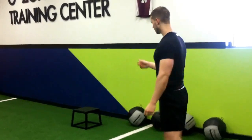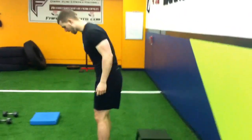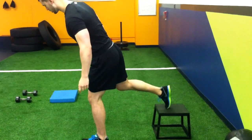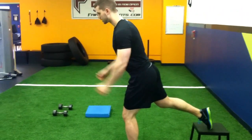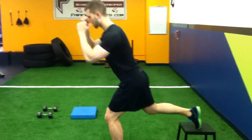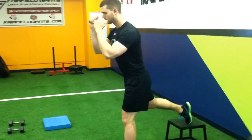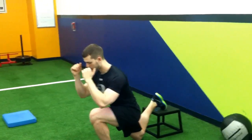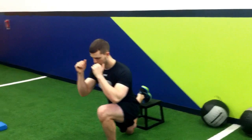From there, we can progress it and take the center of gravity up a little higher — we go into a Bulgarian split squat. Center of gravity is higher, less stability. My back foot is on a bench, and from here I should be able to lift that back foot any time. I just understand how to push through that one leg more. You can see it's a harder exercise — there are fewer contact points.